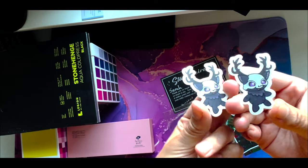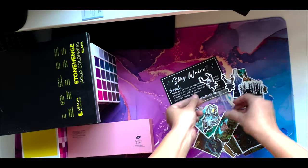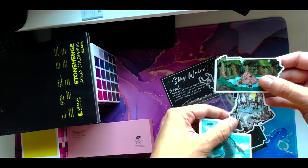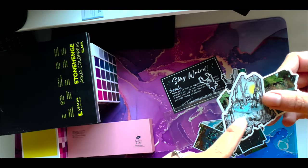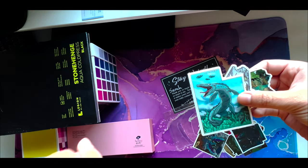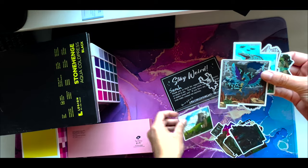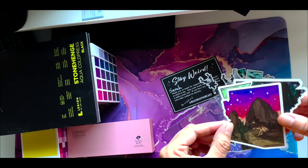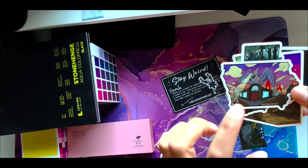Very cute for a scary cryptid that you probably would not want to run into in real life, like if you were taking a hike on a trail. I'm just gonna go through these — some I'll save in the bag or put on a sketchbook. This guy is really interesting. You can see all that texture and detail — it's just enough, not overwhelmingly so. Just enough to get the idea across.